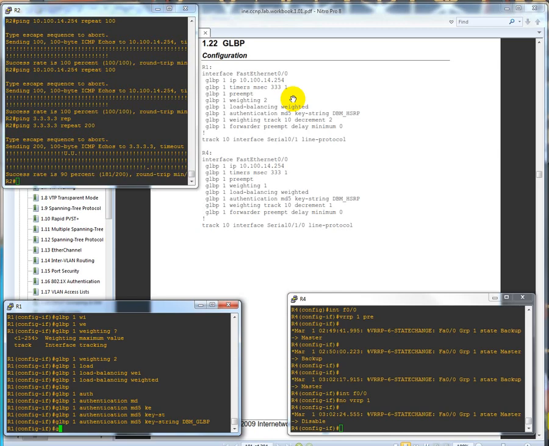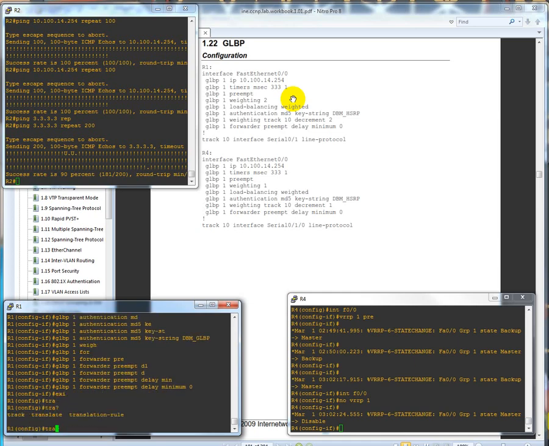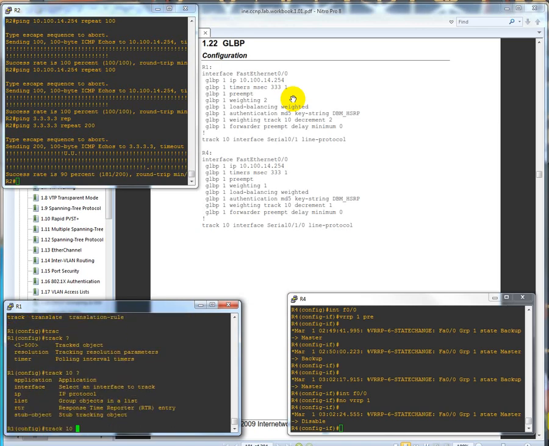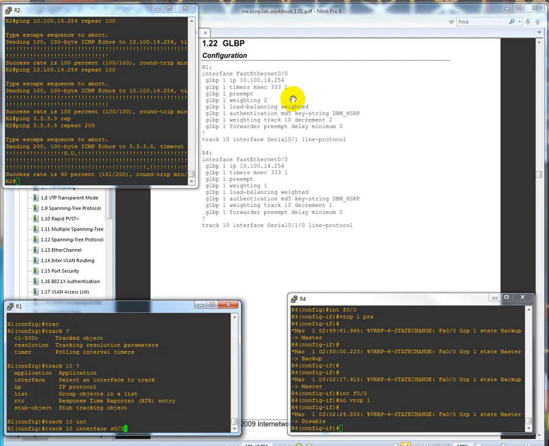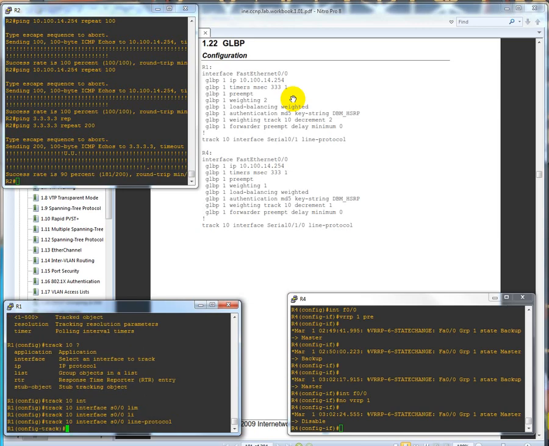So we're going to type in GLBP 1, and we're going to use weighting. Weighting is going to be track. Oh, we have the forwarder preempt delay is going to be minimum 0, and then I have to exit out of here and go to track 10 interface serial 0/0, and we're going to say line protocol, and then we'll be able to do that now.